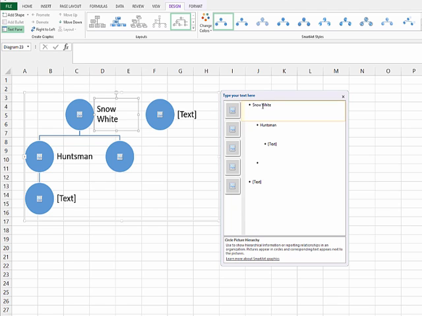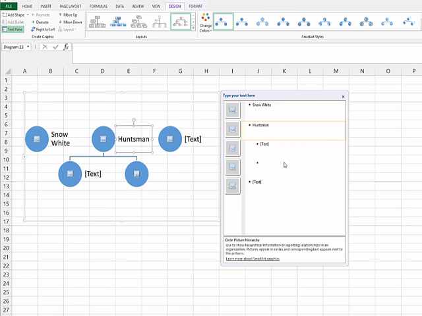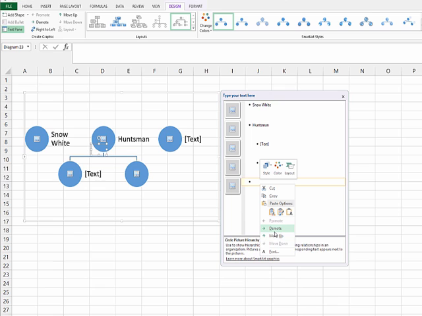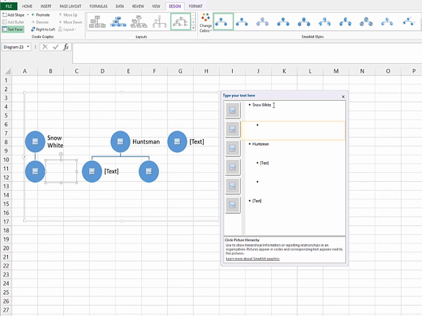So I'm going to try to get all the names in here, and I will adjust the org chart as I go. While I'm putting out the names, if I want to promote anyone, they need to be moved to level up, I'll just click this. And the same goes if I need to demote anyone. So under Snow White, I know she has 7 dwarves, so I need to create 7 dwarves reporting to her. When you hit tab, it automatically knows that you need it to go under the specific person, like you would in a normal bullet list.